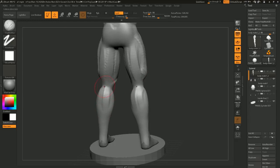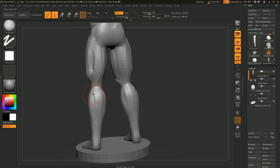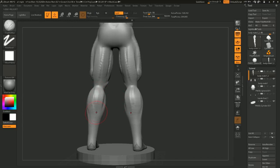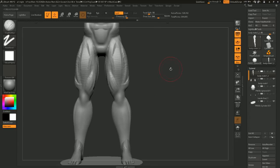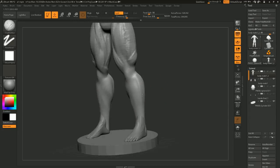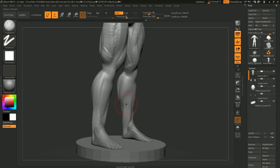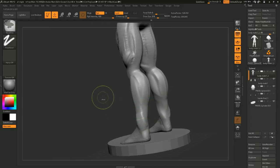I don't really like that one too much, the smoothness on that muscle right there. Kind of like you got these two... I don't know. Can't think right now. Just trying to enhance this part right here. Try to bring out some like crazy ankles he's got here. I need to make sure I bring that out there too.